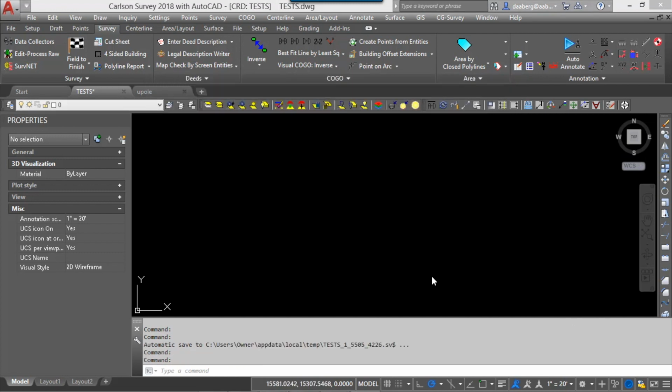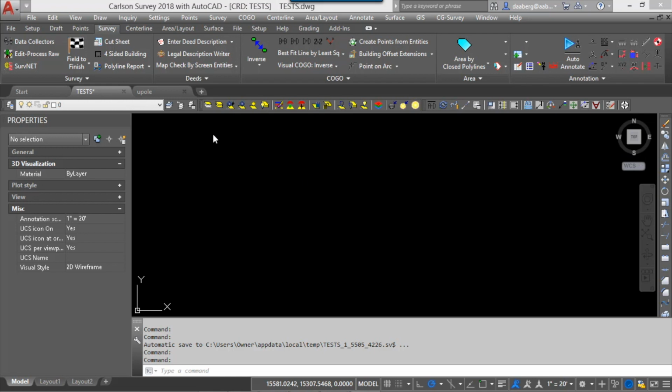We now go into another drawing. I've created a sample drawing called Tests. And I always recommend that you have some drawing that you use to create and test out any kind of customization that you do, creating line types, symbols, playing with a field to finish file. You need to work with these things to get them to work the way you want. And so it's important that you have something that you keep going back to and continue with this experience.